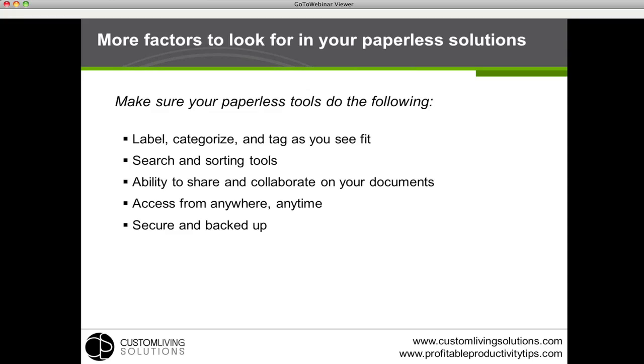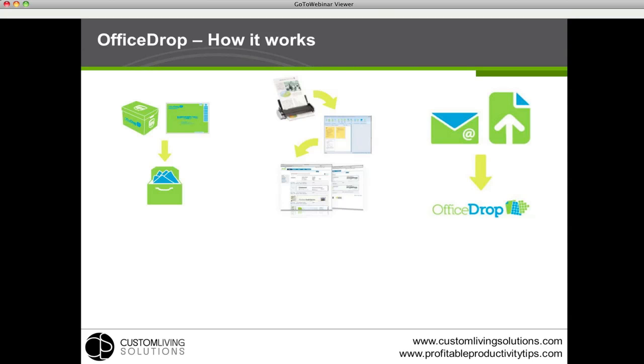Additionally, we take a lot of care to make sure that we have the security, hopefully, that you're looking for. So we use encryption. All of our employees are background checked to make sure that they're the type of people you'd like to have around your documents. And we very carefully check, when you're calling us with customer service, that you are who you say you are, so that if you need help with your account, it's actually you and not someone else.